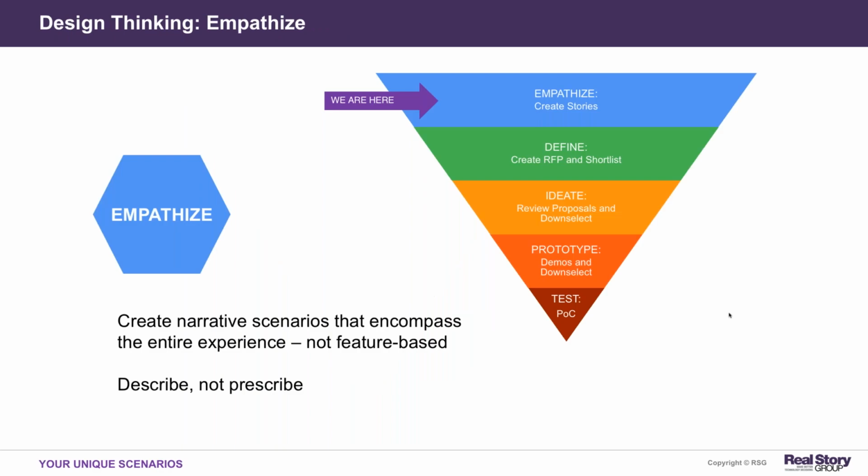So first phase is the empathy phase. Now, in order to truly empathize with your users, your business stakeholders, the people who will ultimately be living with any new technology system that you procure, what I find is the biggest mistake that organizations make is they try to go out and speak to the different stakeholders and get them to boil down their needs into really granular requirements. And they take all those requirements and put them into a big long spreadsheet.